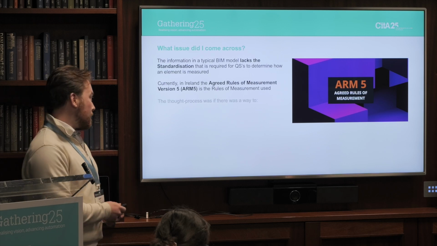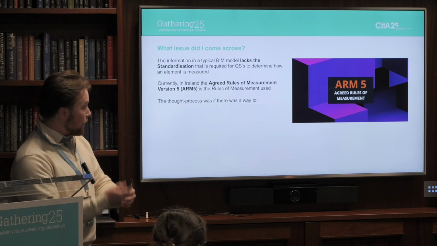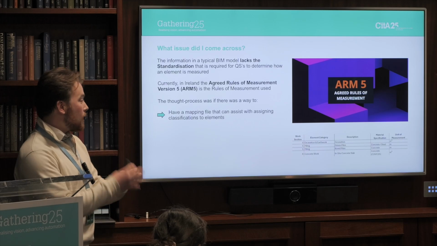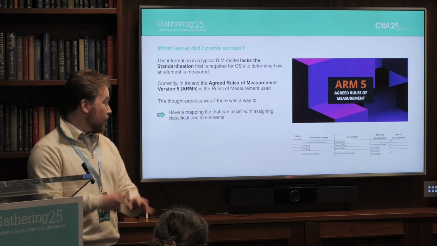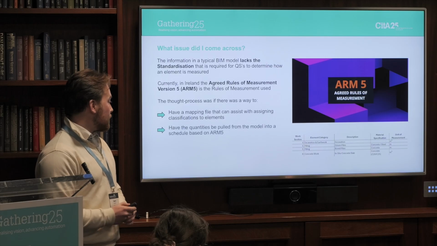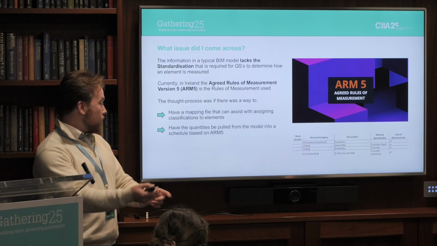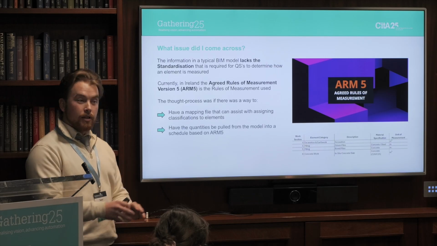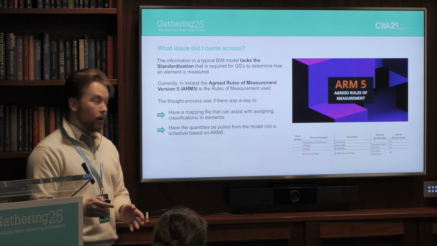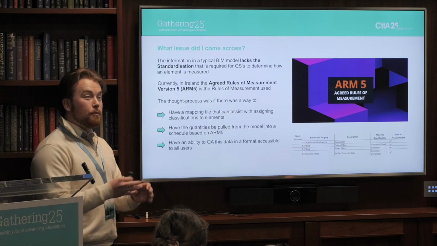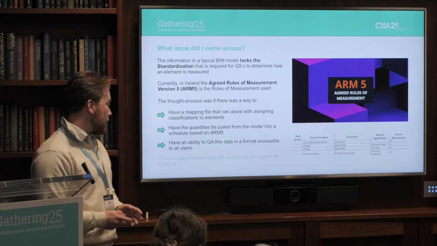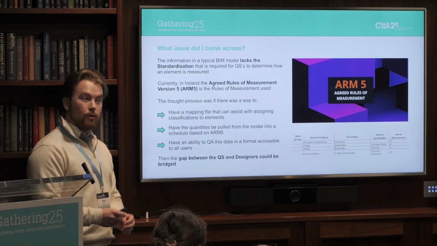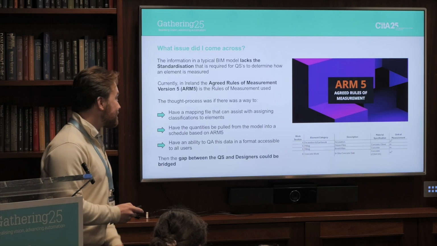My thought process going into this was, if there was a mapping file or some type of guide that we as designers can use to put information into the elements in a BIM model, then have the quantities pulled from the BIM model into a schedule that is in line with ARM5, and have an ability as designers and QSs to quality assure this data, then the gap between the QS and the designers could be bridged.